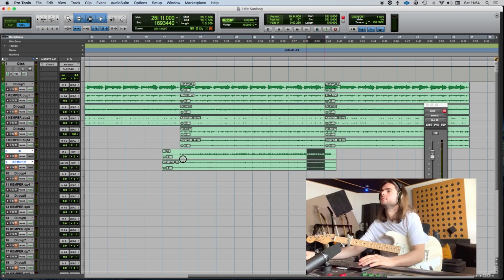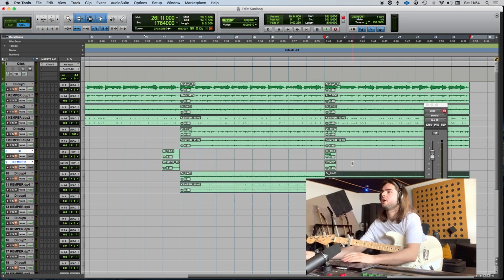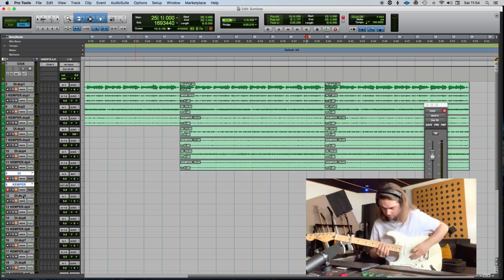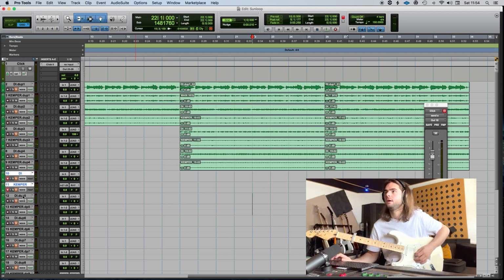Good. Maybe there's a harmony we could do to that. That's quite nice. Let's see if it works over both sequences. I think let's just record it, we'll copy it, and if it works, great. If not, we can just write an alternate one there.